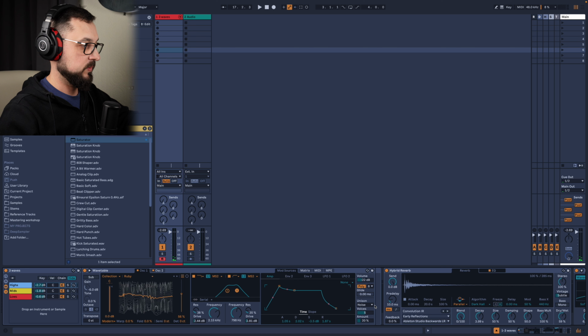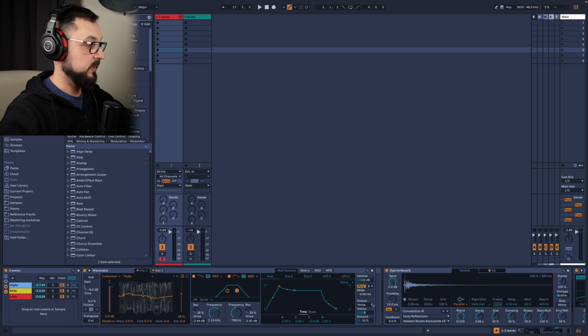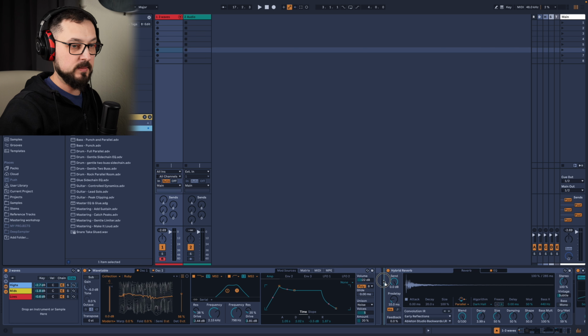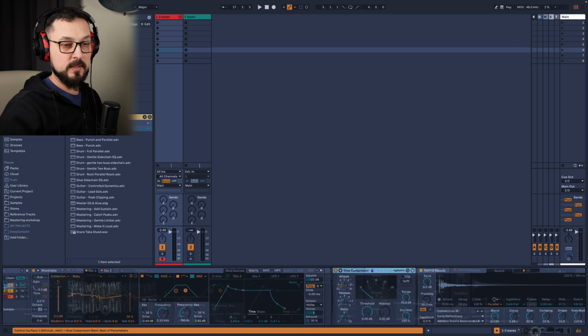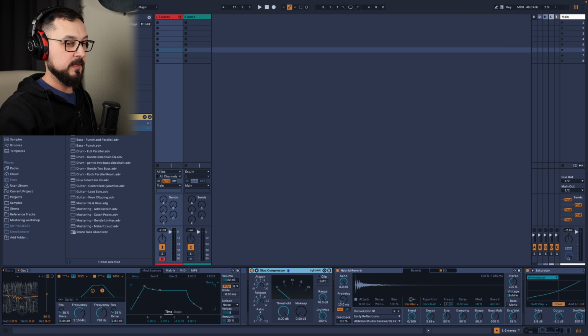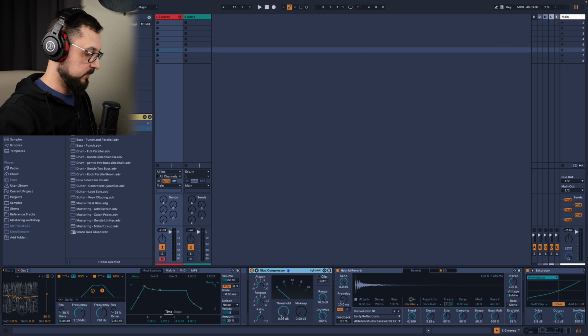So what we can use is the Glue Compressor, which is also a stock compressor from Ableton. It's absolutely great. Let's add it just after the wavetable, before all the reverbs and everything. And let's listen to what it does, and let's play with the threshold. Let's see if all the settings are as they are. We can leave the ratio at 4:1. It's not too aggressive, and all the settings should be fine with this instrument.